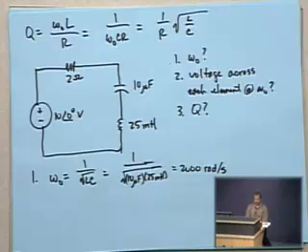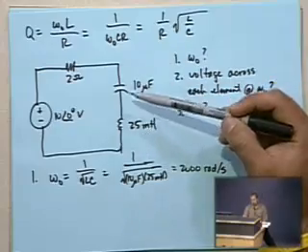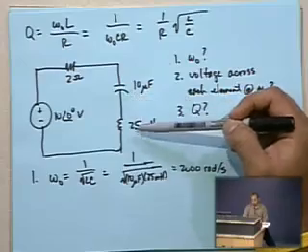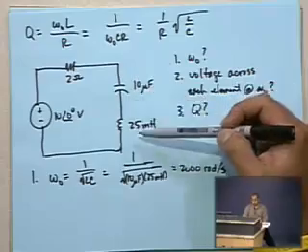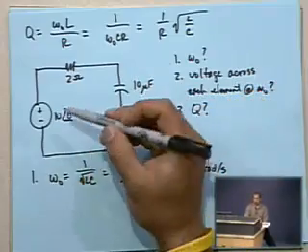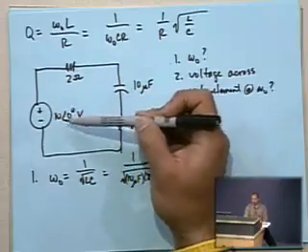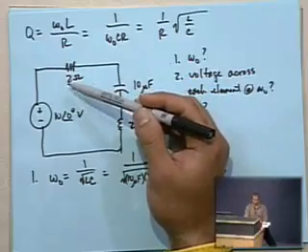So that's the first part. If the circuit is operating at resonance, then the influences of these two reactive elements essentially cancel each other out. And this is one time where you can say that all of the equivalent impedance seen by this voltage source is just the 2 ohms of resistance.